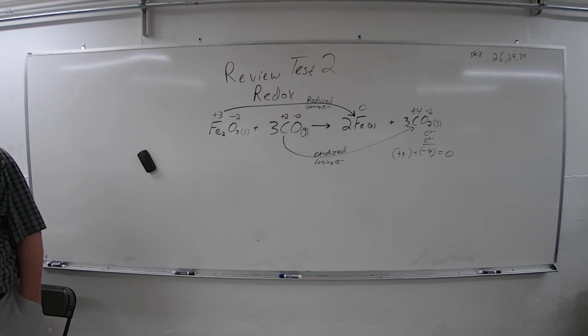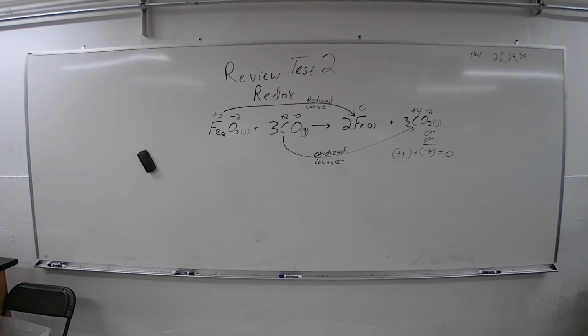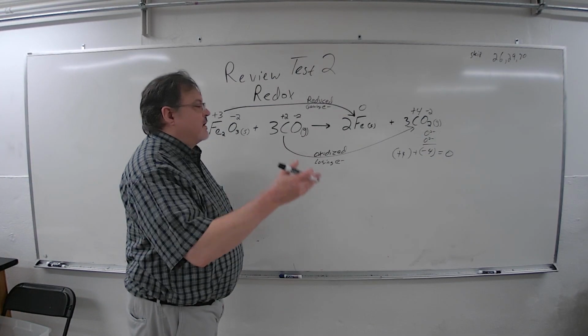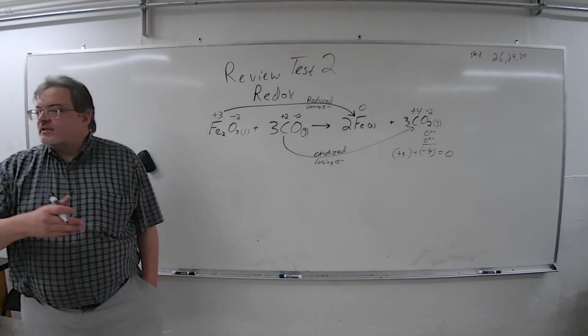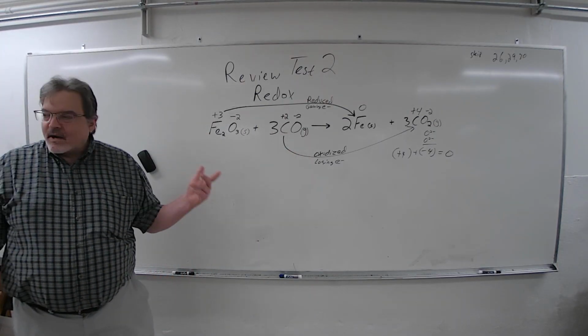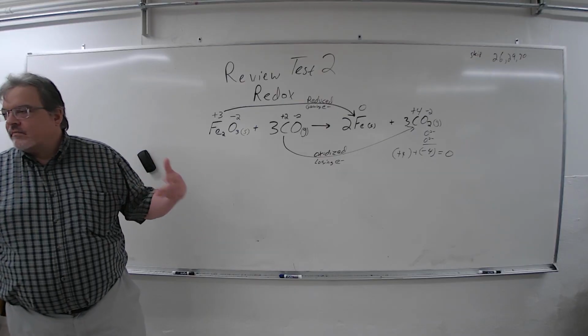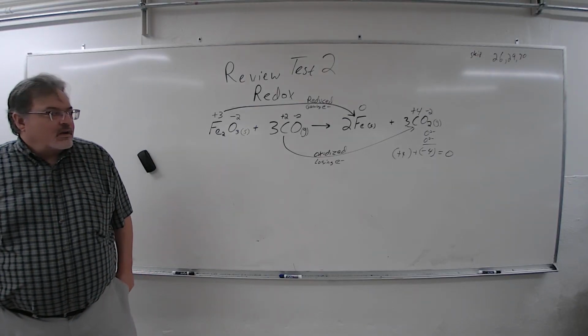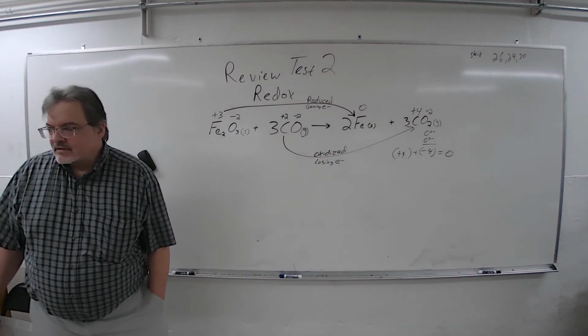How would the answer be written out? Well, it'll be A, B, C, D, E, and one of them will correctly say that iron is being reduced, carbon is being oxidized. And I'll say it backwards as a trick answer, and then I can involve words like reducing agent and oxidizing agent.